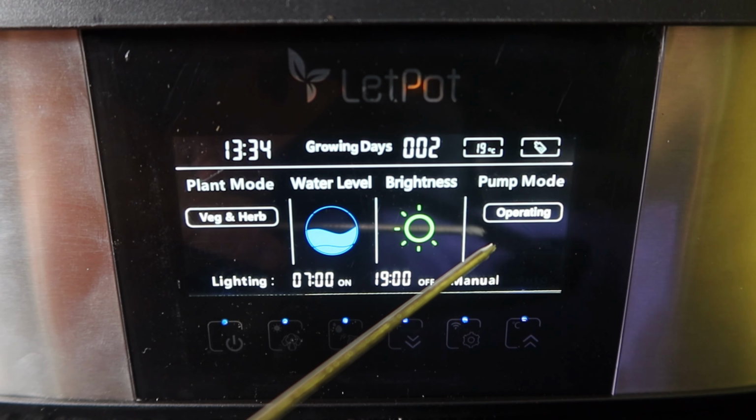On the top row we've got the time, growing days, it says 2 but it's actually only 1, this is the second growing day, 19 Celsius, and the nutrient tank level. Time on, time off, and we're in manual mode. So all the buttons we've got on and off, turn it back on again.